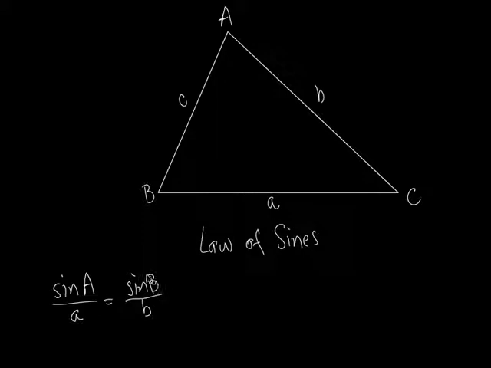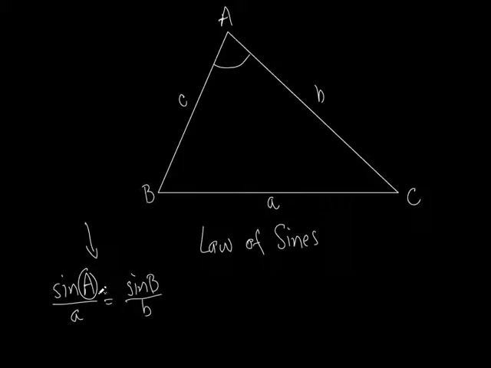I've got four things. If I know three of those four things, I should be able to find that fourth. Okay? And you could cross multiply and that kind of thing. Now watch what I'm going to do. I wrote it like this. There's two ways to write it. If I was trying to find the angle, like angle A for instance, I would put the angle on the top. You follow me? So let's say I didn't know angle A and I was trying to find it. Then I would put the sine of A on the top. I wouldn't put it on the bottom.